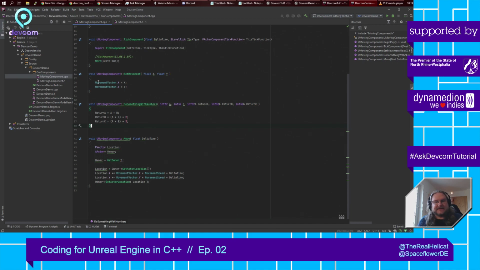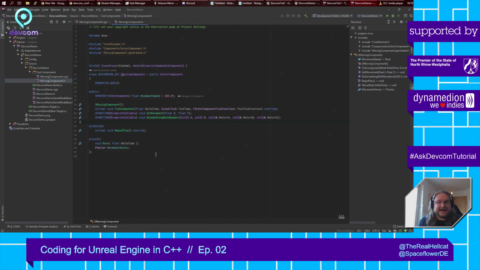We discussed a bit that in C++ we have 2 files for each piece of code we write. We have our .cpp file, where our actual code is, and then we also got a header file which has lots of definitions and information about our code and the functions that are inside the code. We covered it a bit last week. If you need to brush up on that, there's the video.